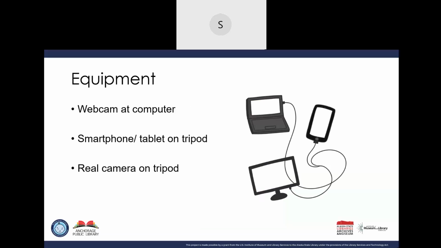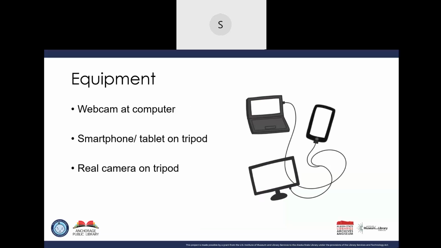Okay, so another practical thing, equipment. How do we film this? How are we recording this? There are so many options now for recording video and sound and sharing it with the world. Your library may choose to film your story time just using a basic webcam at a computer or laptop. You can also go the smartphone route or something like an iPod Touch and just have that smartphone on a camera or otherwise propped up somewhere.